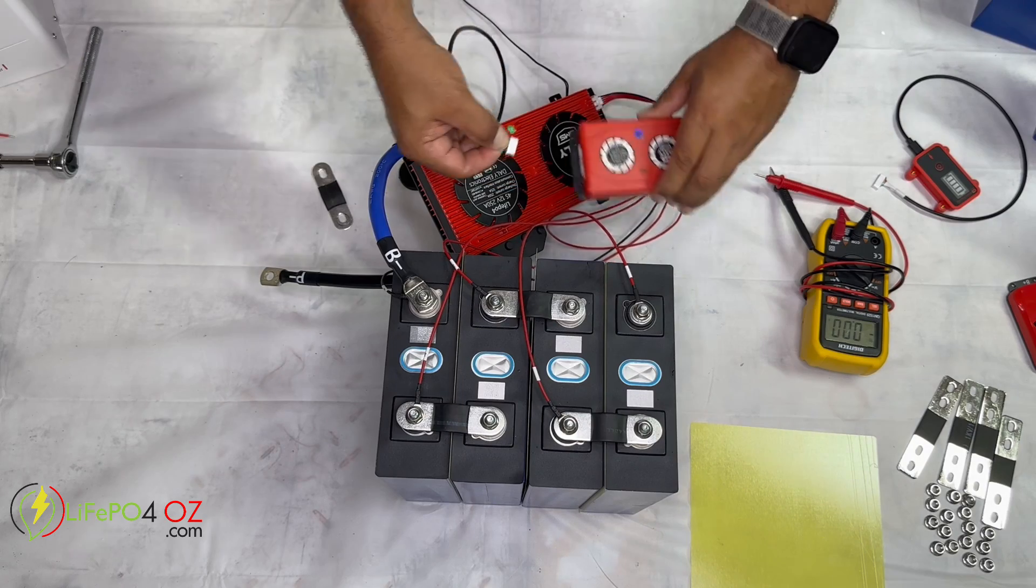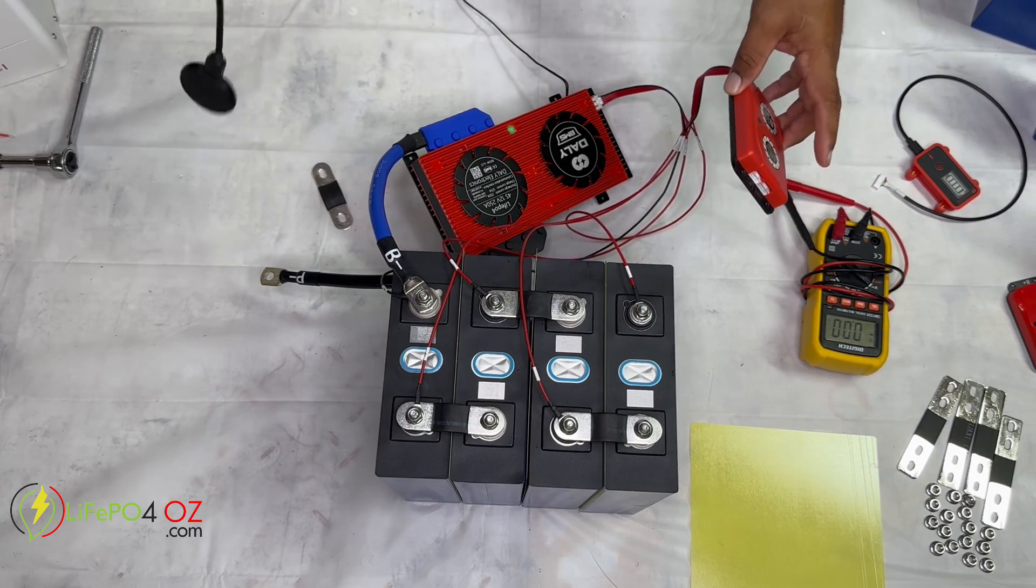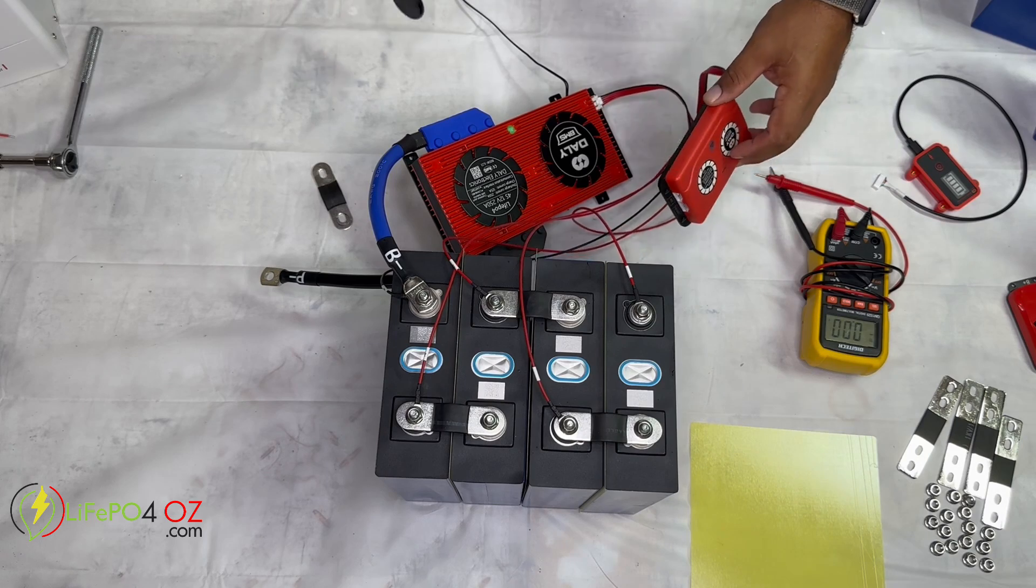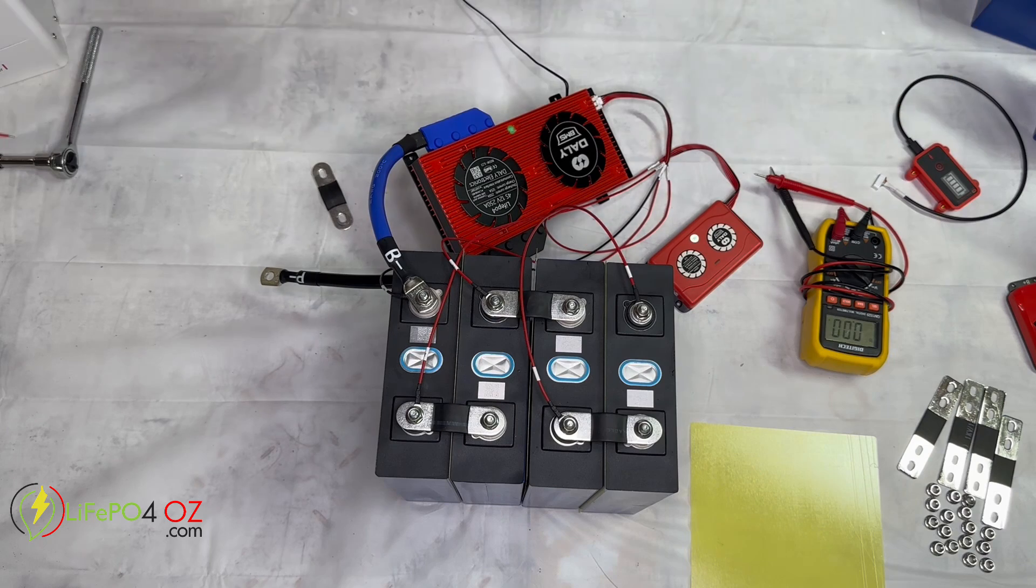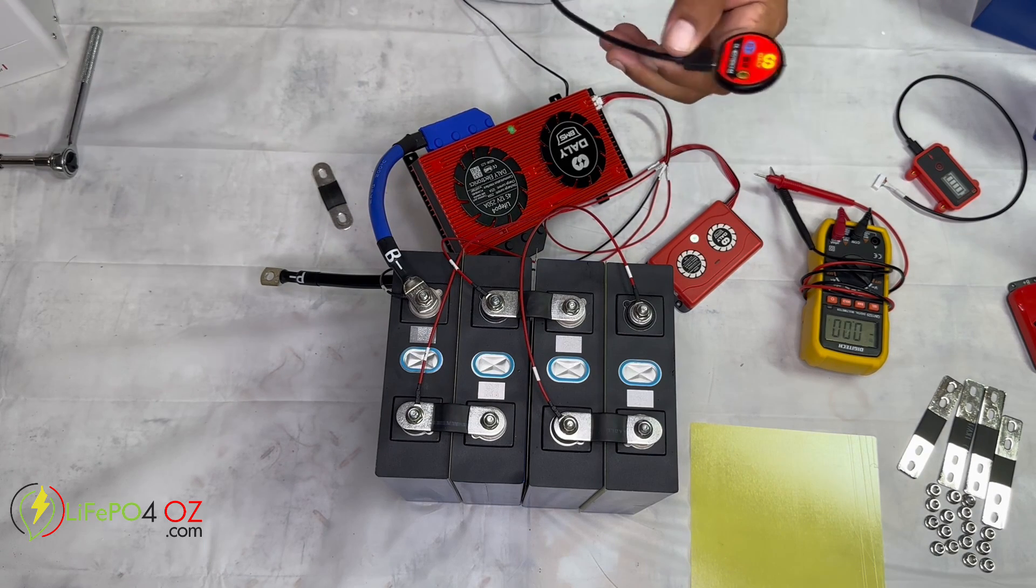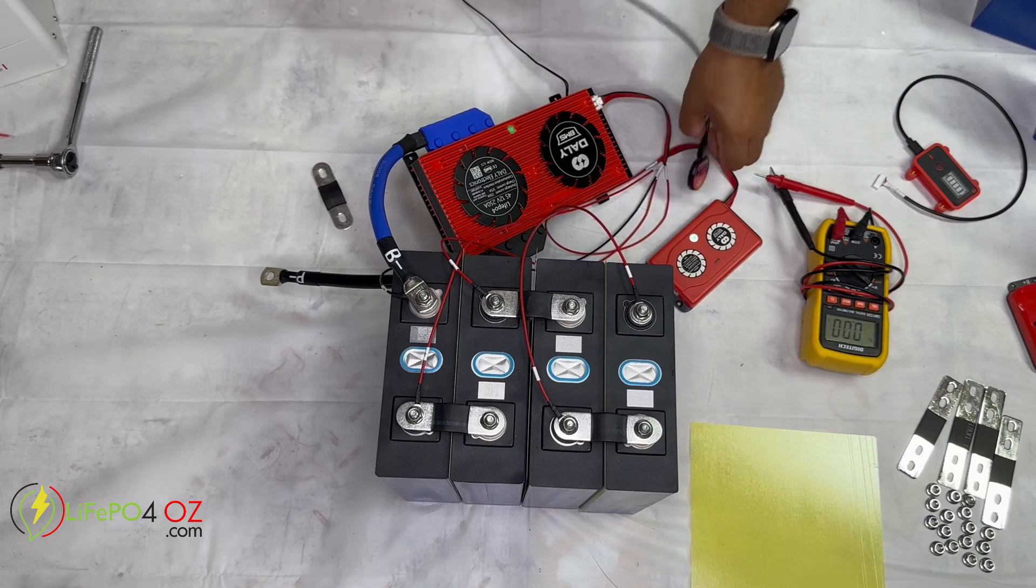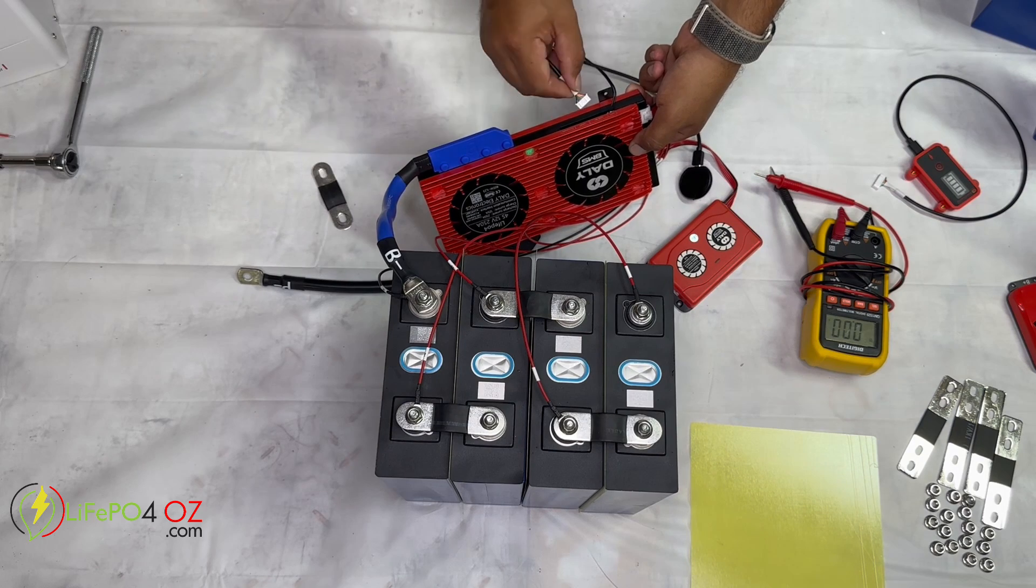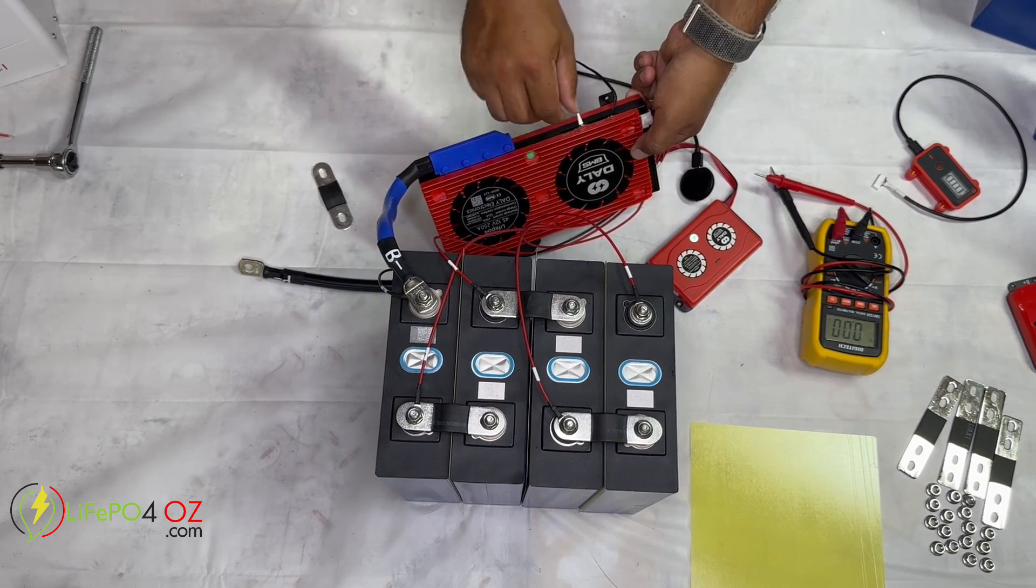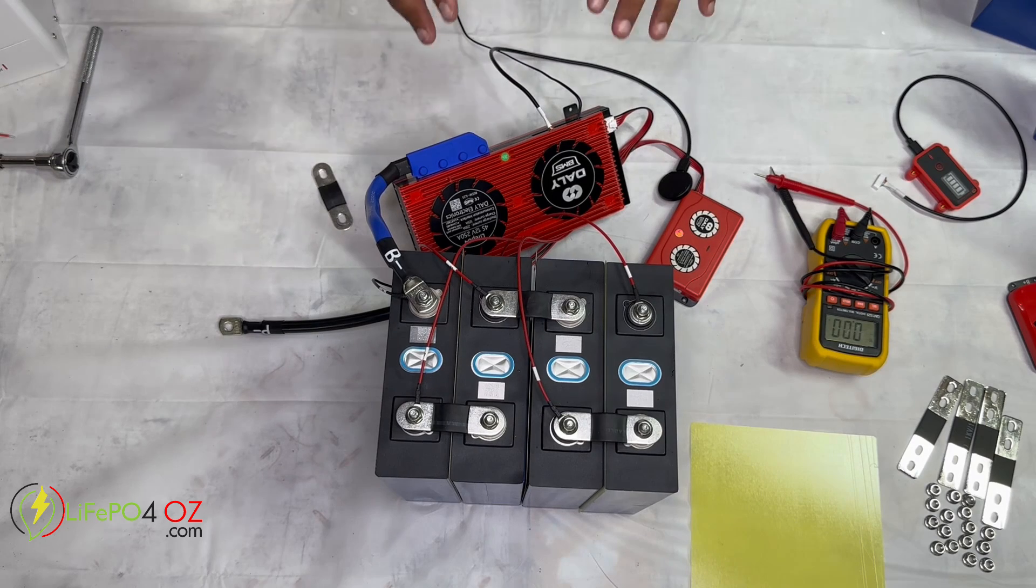Once you've set up the active balancer, undo the Bluetooth dongle from the active balancer. Once it's set up there's no need to have the Bluetooth dongle plugged into the active balancer. If for whatever reason you do want two Bluetooth dongles, maybe because the active balancer is going to be hard to get to once it's set up, you can purchase another one. And believe it or not, these things cost us ten dollars. So you can add another one to your order, or if after the fact you want another one, you just have to pay that plus postage. Once you want to set up your BMS again, we grab our Bluetooth and we plug that into the UART in the BMS. So I'll go ahead and I'll jump into the phone to set up that.